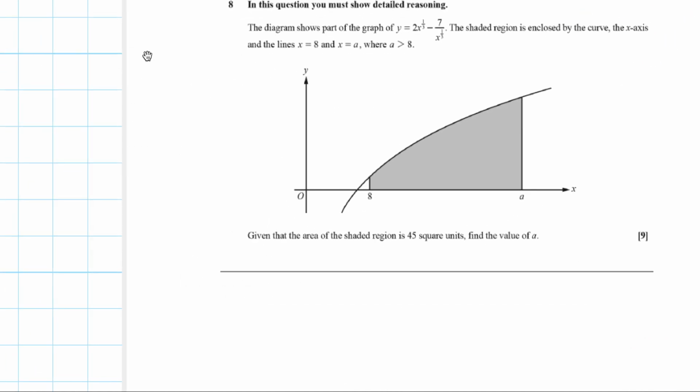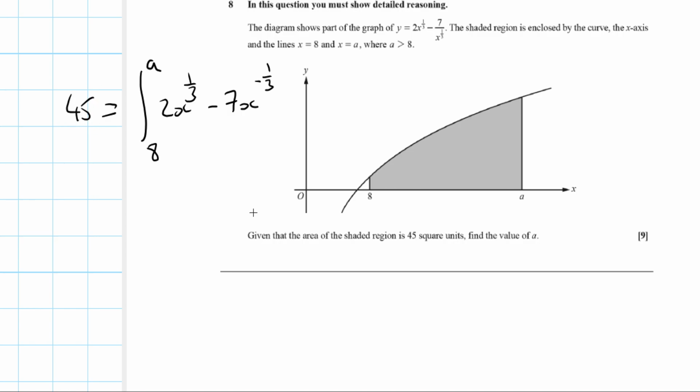So for this one, let's write out what we know. If we do the integral, we know that 8 is going to be our bottom limit, a is going to be our top. And it's going to integrate the curve 2x to the 1 over 3. And I'm going to rewrite this one early on, try and rewrite it early if you can, unless you're very confident with indices and integrating. This is x to the power of minus 1 over 3 because it's in the denominator. So we know that if we integrate this, we get a result because the area is going to be 45.